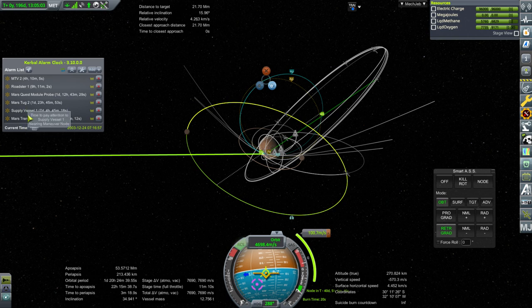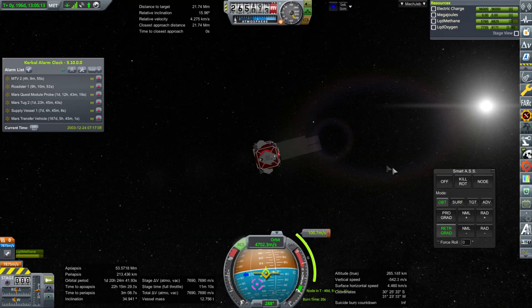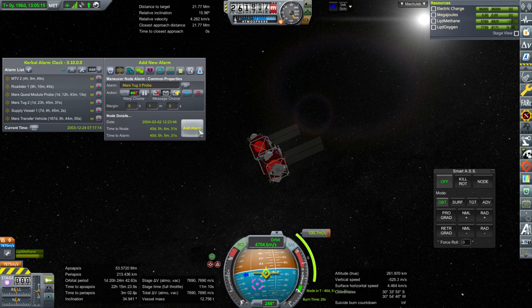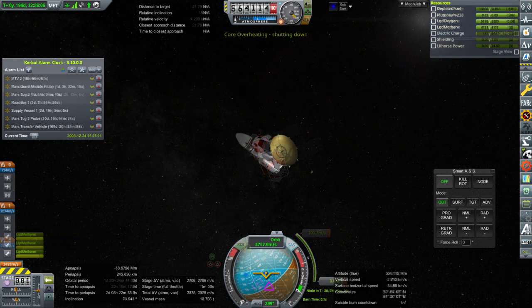We've got a nice big gap between Supply Vessel 1 and Mars Transit Vehicle 1. This is all safe as it is right now. Power-wise, it's an okay orientation. It's not having any problems. So, add that alarm. Okay, I'll continue burning with MTV2, but the next thing you'll see is Roadster 1.